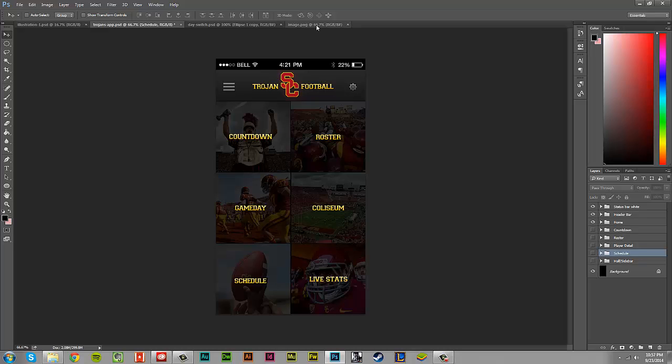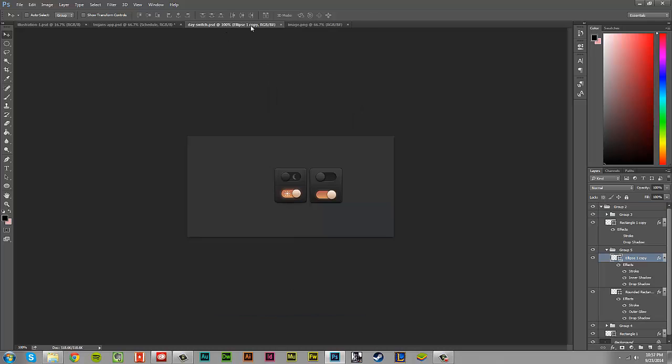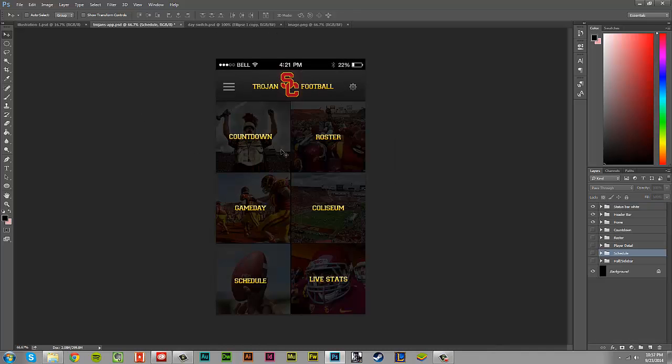So I have this kind of grid set up, and actually what inspired me to do this is I use Spotify a ton, and I've gone ahead and taken a screenshot. When you go to the browse section in Spotify, they have this square layout with an icon, and basically these are just categories for music. I was listening to some Boxer Rebellion, and I was looking for certain categories of music because I was going to go for a run or work out, so I took a screenshot of this because I like how simple it is for searching for music, and I brought that into my app for how I wanted to lay this out.